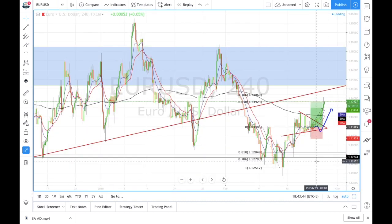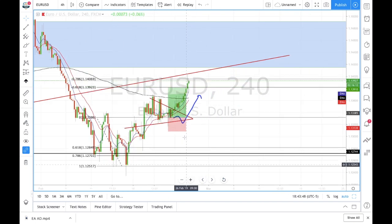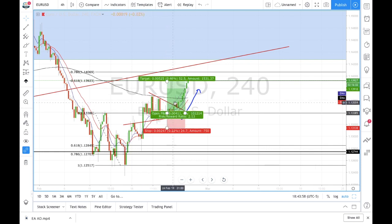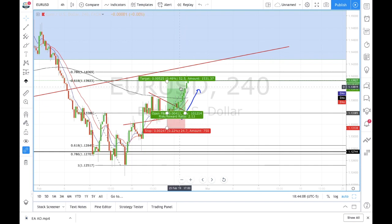let me zoom into this one on the 4-hour chart. So even though it rejected off this 200 EMA over here back on the 20th and then back on the 21st, people thought it was going to drop. It rejected one more time, but I saw this coming to the negative 61 before any rejection. And clearly it hit take profit.